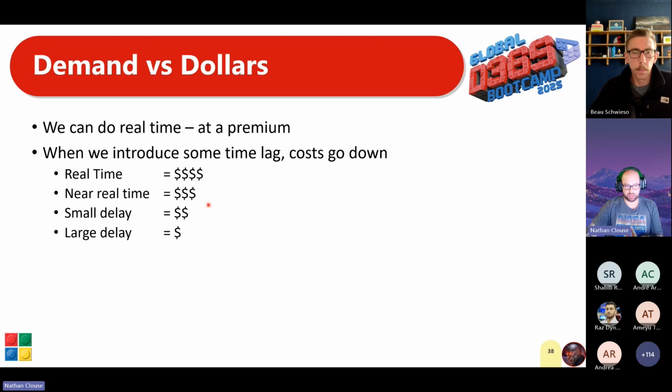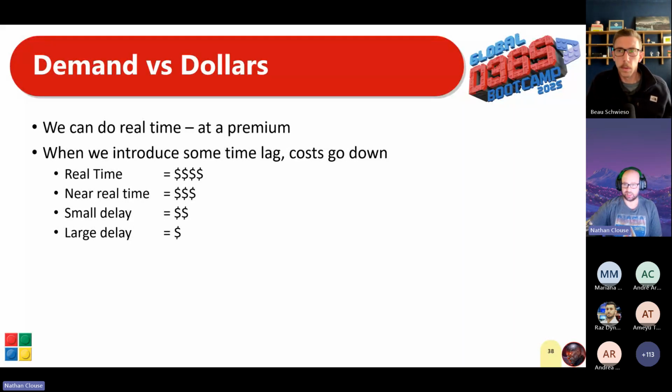And then when you go to a small delay, that becomes even less expensive. And when you go to a large delay, like once a day, that becomes actually quite economical and cheap from Azure and related cloud infrastructure, just because data can change quite rapidly. If we're trying to process every single data change, that can result in a lot of little Azure transactions or interactions that may cost a penny or even a fraction of a penny. But if we're doing 1 million transactions a day, that's 1 million fractions of a penny, whatever that may be, and that adds up really quickly.